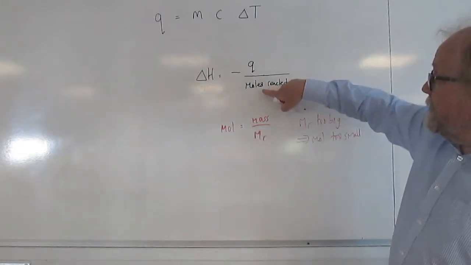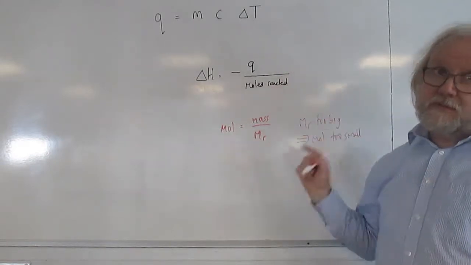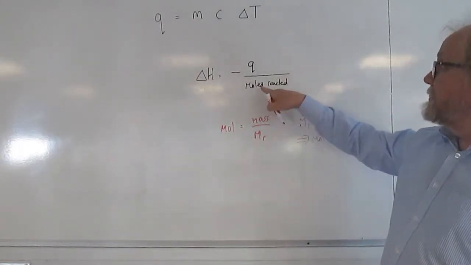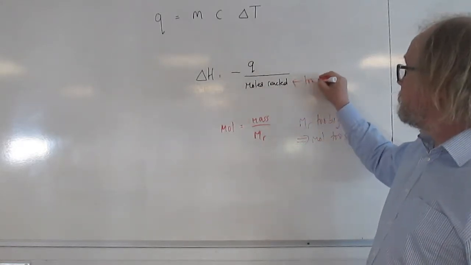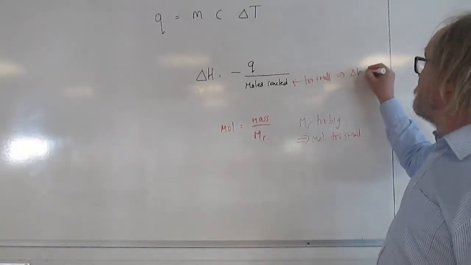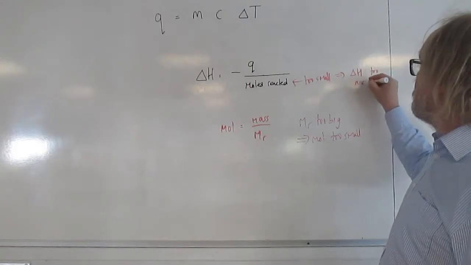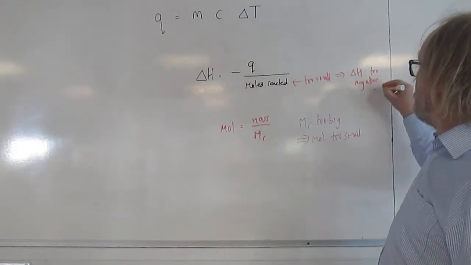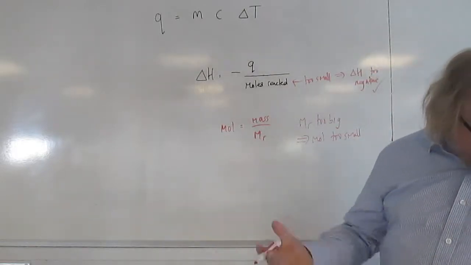And that means in turn that if we put this number on the bottom and we make it too small, that would give the right outcome, right? Because if this is too small, which is what we've now predicted, that would mean that delta H is too large, but because it's a negative number, we'd say delta H is too negative. So that one actually accounts for the result. So B is the correct answer for that.